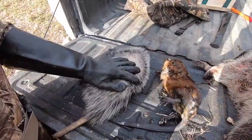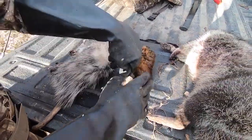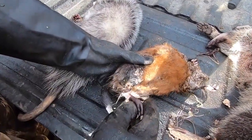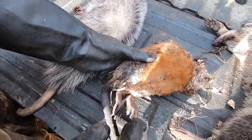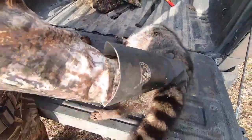So we got the possum and then we got the muskrat right here. As you can see by his leg, actually, he got pretty close to getting free there, but we got to him in the nick of time. And then we got that raccoon.